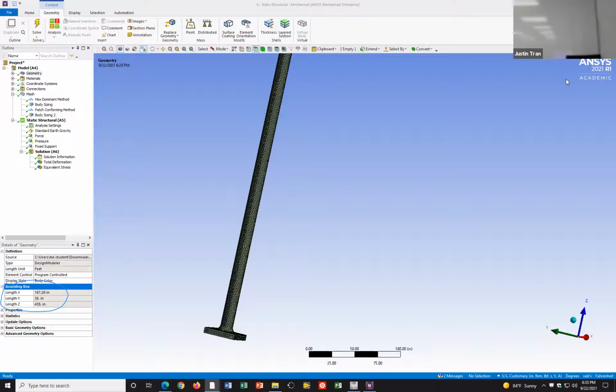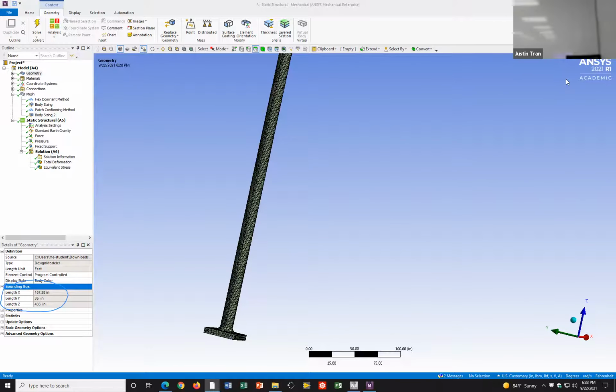Usually it fails to make a hex dominant mesh because the elements are too big. But if it's failing for hex dominant, hex dominant is weird sometimes. Some days some computers just refuse to do a hex mesh. This looks really small to me already, so I don't think you would want to refine anymore. It could just be that your computer's not happy today, so you can just switch it to tetrahedrons and that's okay. Unfortunately, I haven't really been able to pin it down. It's a really annoying thing, but sometimes it happens.